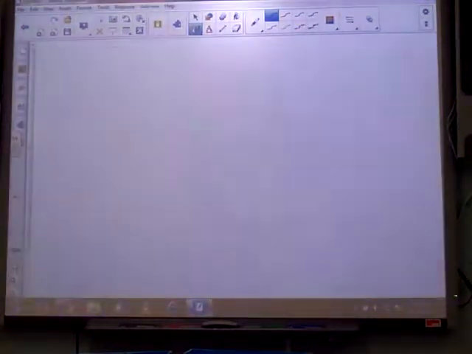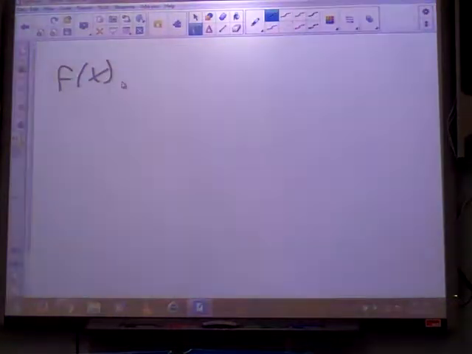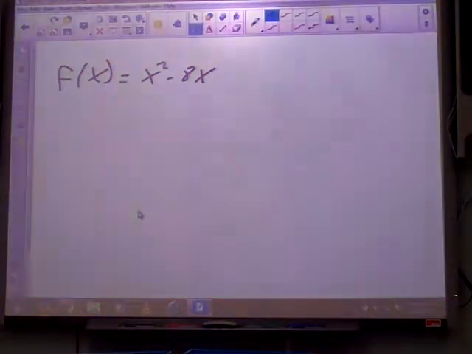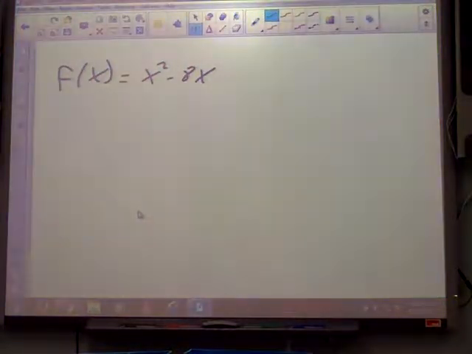Alright, look at this one. This is one of my favorite problems here. I've got f of x is equal to x squared minus 8x. The problem says find the zeros. Remember I told you yesterday, zeros, roots, solutions, it's all the same thing. So not doing anything different here. Also, this one has an f of x. That's okay. Still not doing anything different. There is a b. Your b is -8, so you can't just move that over and solve algebraically. So it has to be by factoring, because that's the only other way we've learned so far.